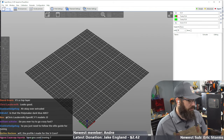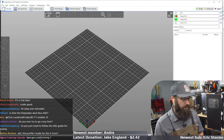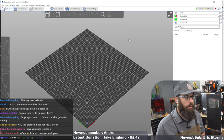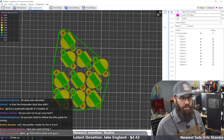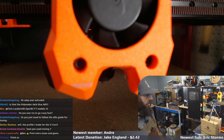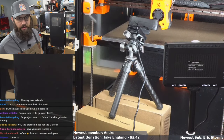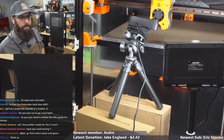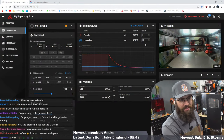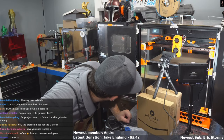Okay, over extruded. Well, it's okay. I could always just drop the extrusion multiplier and wouldn't be over extruded, but with ABS, it's fine. These are all just slicer settings. You just adjust the number if you're having an issue. And then, depends on what you're looking to get out of your printer. In this case, we're just staring at it very intently while it heats up. Or in this case, cools down, because we're starting at 30 and the bed's 48, 42. So this is the problem when you have a 5/16 inch slab of aluminum.